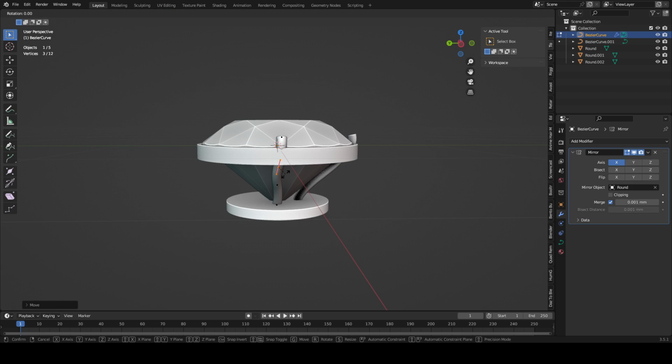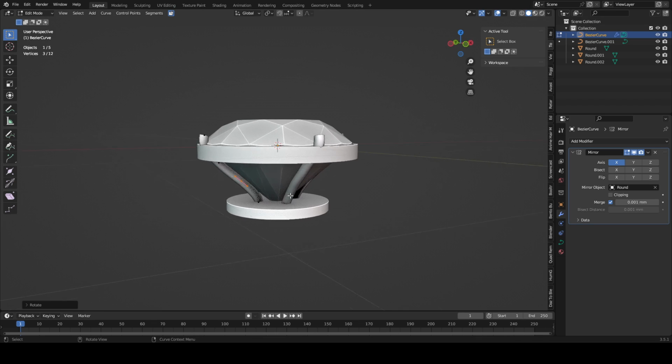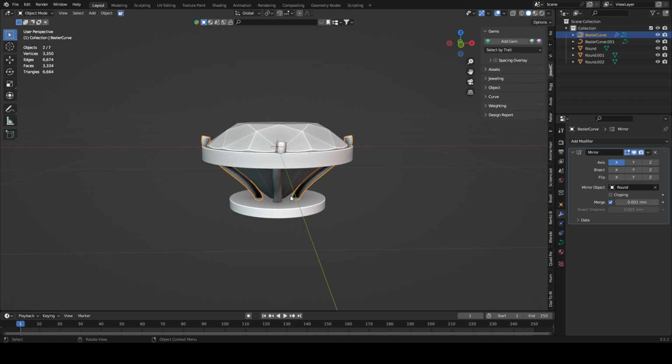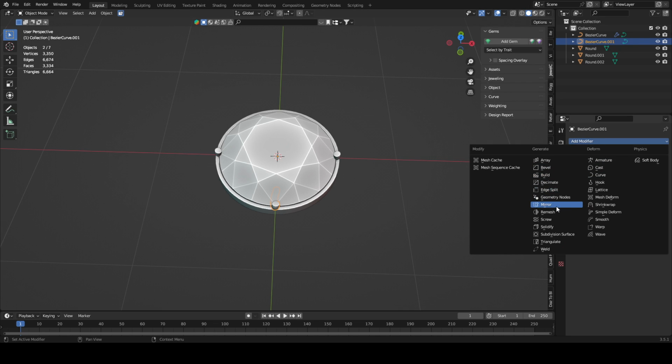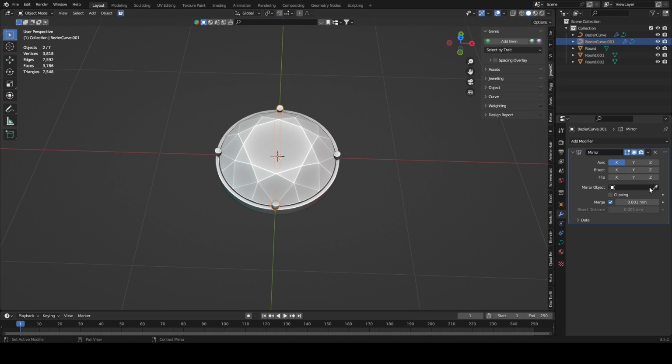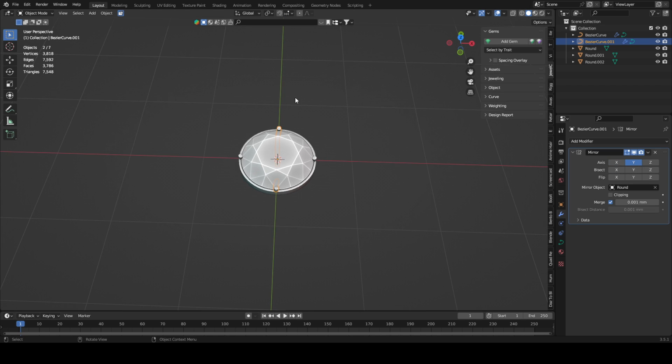But sometimes the OCD does kick in and says, nah, you gotta fix that. Whatever. I'm not even doing anything with this. So boom. I'll click that. And then I'll mirror modify it again. And I'll click the origin. So instead of the X, I'll click the Y. So now that we have four prong-like.